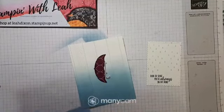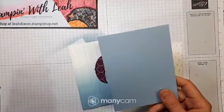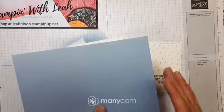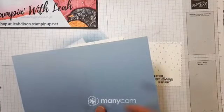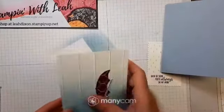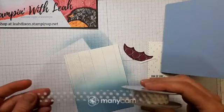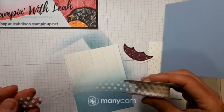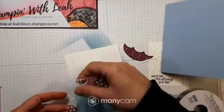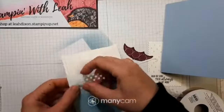So to finish this card, I'm going to grab a piece of Seaside Spray cardstock. And so this is 5.5 by 8.5, and then I scored it at 4 1/4. And that's just basically a half sheet of cardstock. And I've also got some polka dot tulle here. So this polka dot tulle is on back order right now, but you can still add it to your order and it will ship when it arrives. The rest of your order won't be delayed or anything, so don't worry about that.